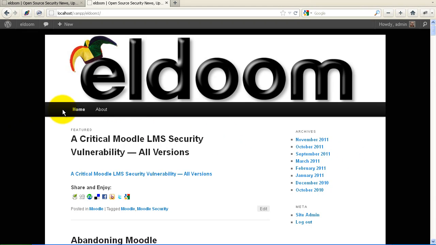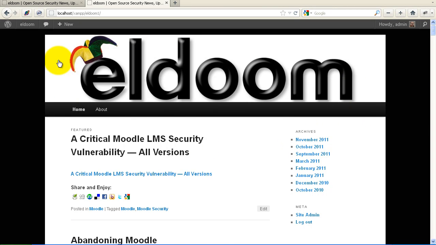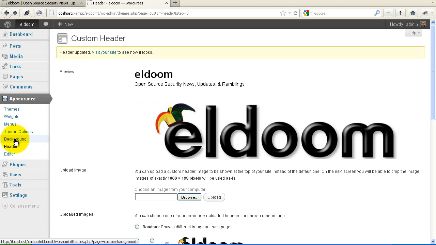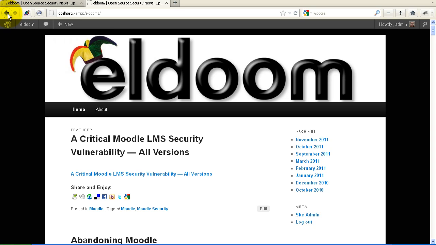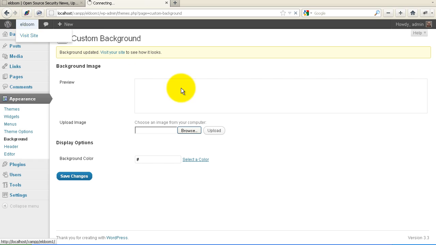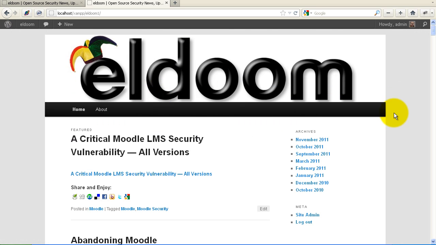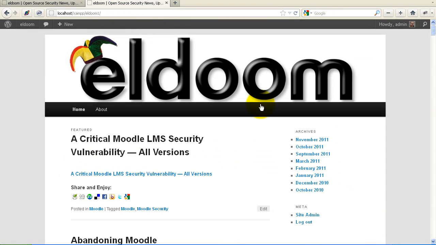With the change and the black sort of horizontal bar, I'm not sure that I like the black background and the black horizontal bar. And by the way, the black background is here. You don't have to do any code changes. You just come here, change the background color in the admin area. So while we're here, I may just clear that just to show you. Okay, so there. Now that looks a lot better, in my opinion, than the default 2011 with all the stuff at the top. If you look here, it's closer to what I have here as well.